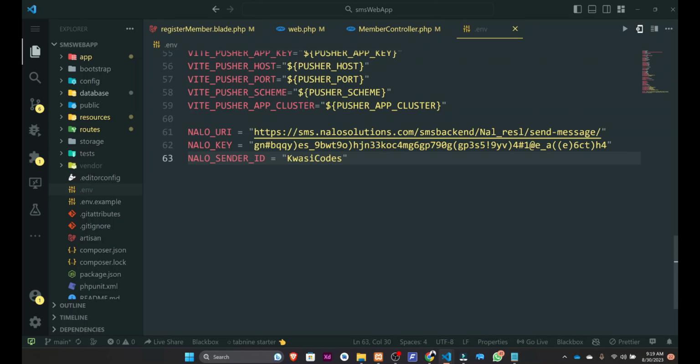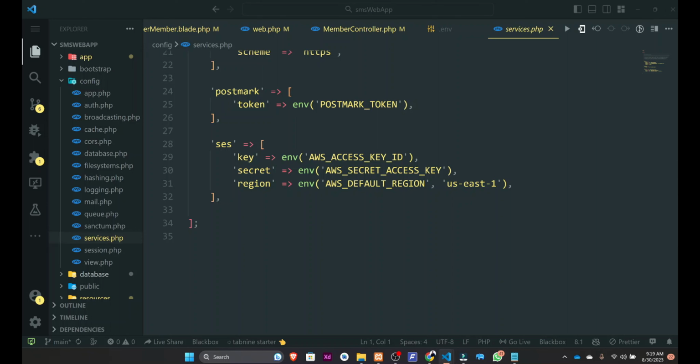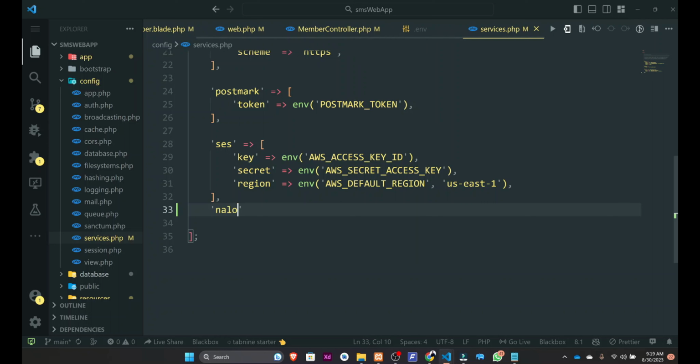You will have to go to your configuration, config, and look for where we have your services, and scroll down to this place. In your services, you are going to configure your Nalo tool here. So you write Nalo and go down here.